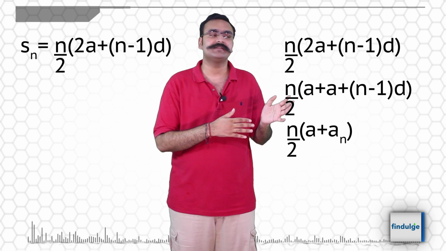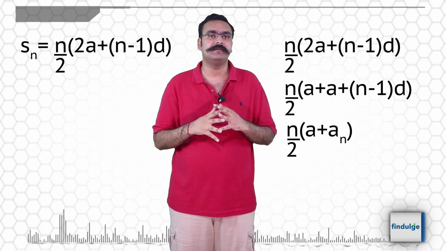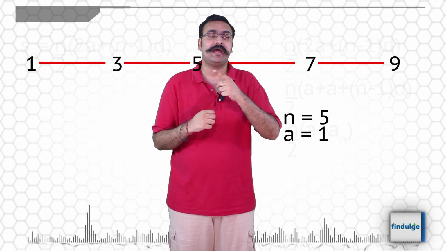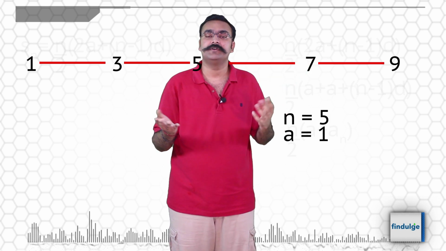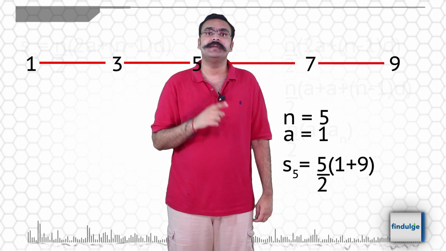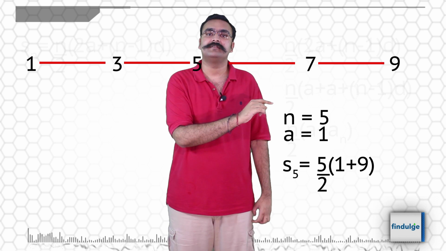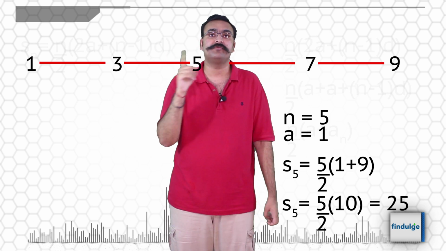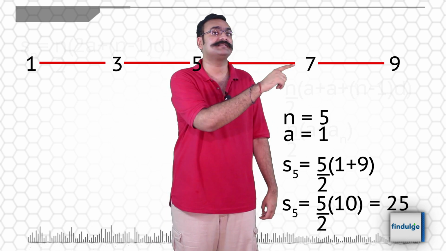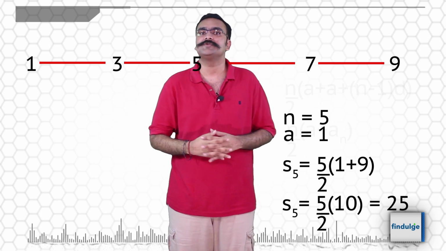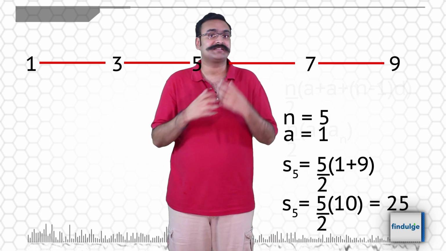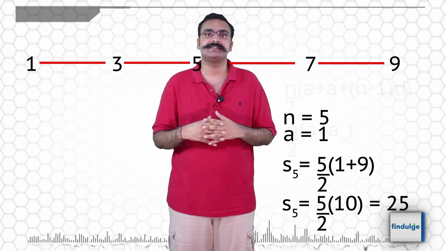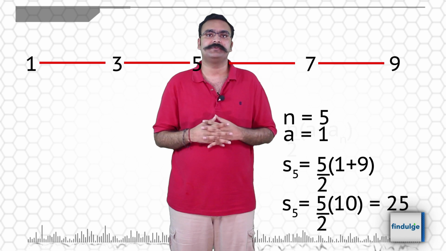So using these formulas, let's say we take this one with our current AP, we have 5 terms, so n is 5, the first term is 1 and the fifth term is 9, the nth term. So the sum 1 plus 3 plus 5 plus 7 plus 9 will be 5 by 2 into (1 plus 9). So 5 by 2 into 10, 25. And look, if you add it up, 1 plus 3, 4, 4 plus 5, 9, 9 plus 7, 16, 16 plus 9, 25. So clearly the formula is working. So like this, just like with the nth term, we have some interesting questions that can come. So let's have a look at them now.